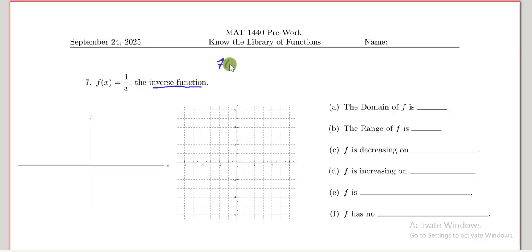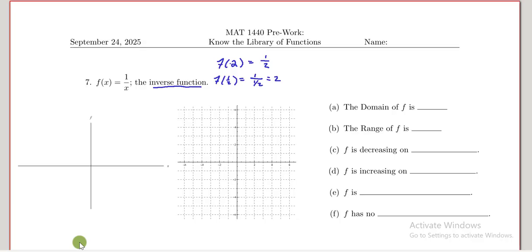So if we take f of x, let's just take, for example, f of 2, and we plug it into this function, it spits out the reciprocal of 2. Similarly, we could take f of 1/2, and that would spit out the reciprocal of 1/2. So 1 divided by 1/2, but that's equal to 2. So for every number, it spits out its multiplicative inverse.